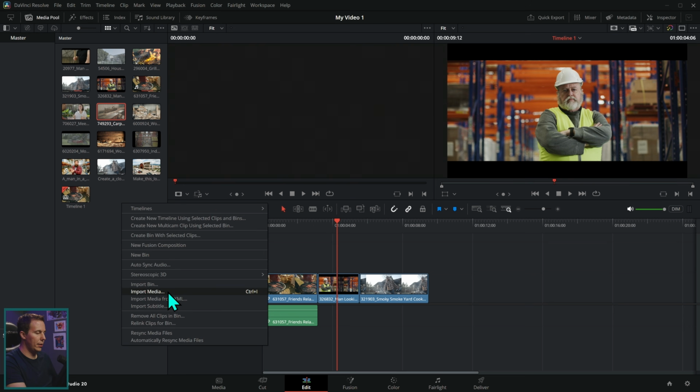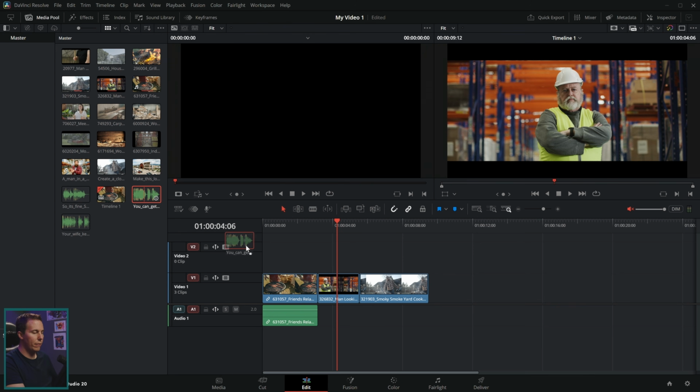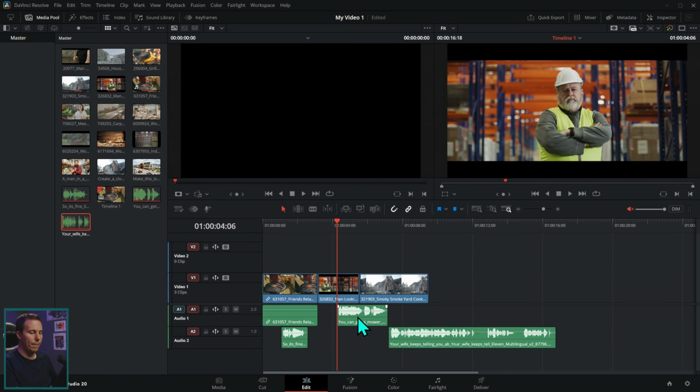And so I'll import some audio here, and we can grab an audio clip, whether it's a voiceover or music or anything, and drag that down into our track. And I can do that as much as I want. I can even put tracks over other tracks, but unlike the video, it can actually play both of these at the same time. And that's really how you kind of build your story in the edit page.